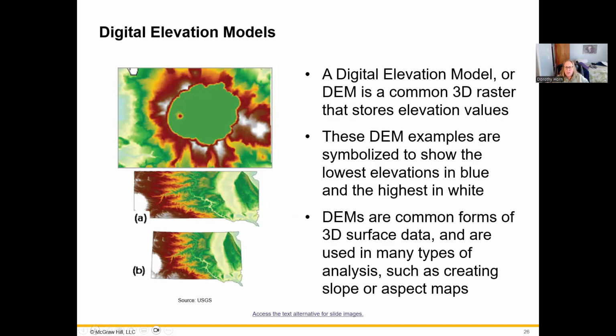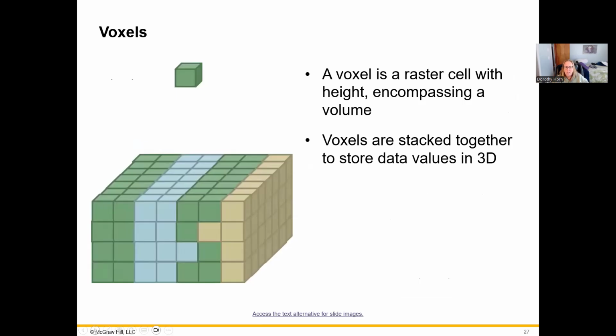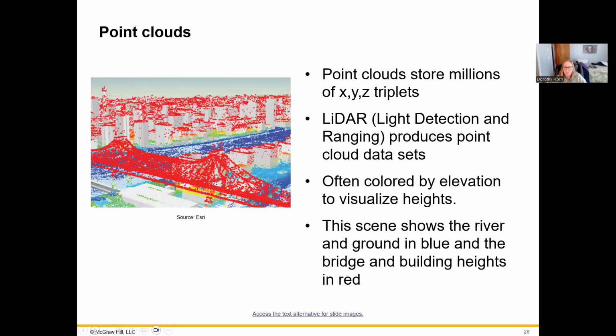So we're going to use a lot of DEMs or digital elevation models. You can symbolize them just like you symbolize vectors, but it's slightly different. We can use this for slope or aspect. This is really popular and common. So if you have volume, like when I'm trying to figure out how much water is in the lake, right, or the river, you would measure volume. So you use a voxel, which is basically a raster with height. So it's not just length and width, it also has height, okay?